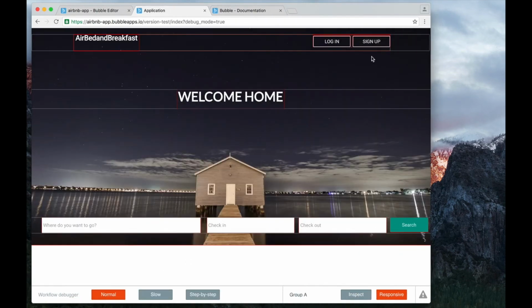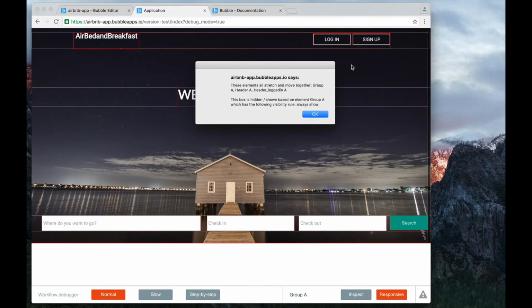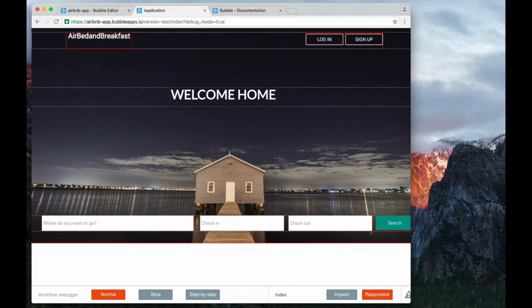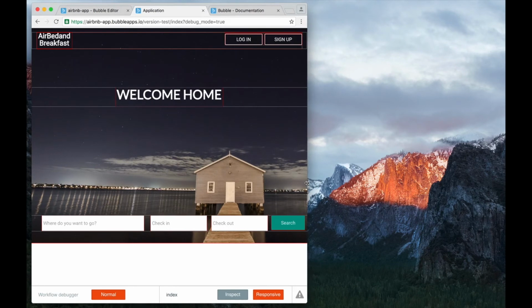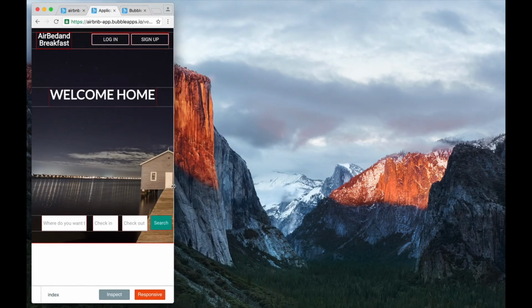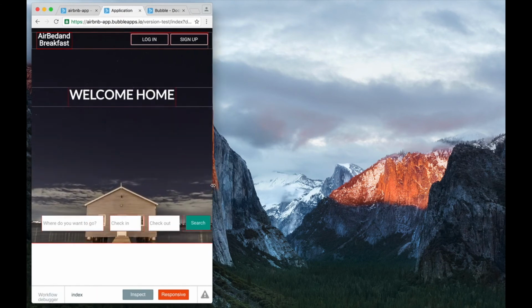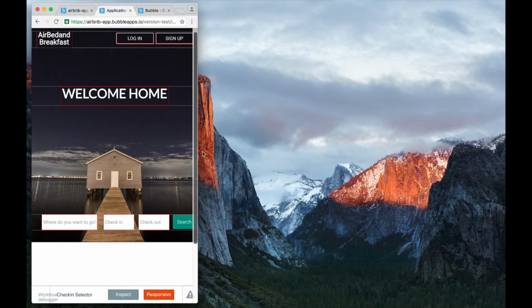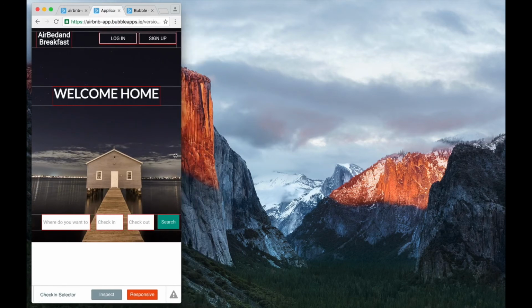All right, so we have the sign up area complete, and we now can move on to the final elements, which are the input fields here and the button. As we shrink, everything's actually looking pretty good up until around this point, where you'll see that the text starts to get cut off in our first input, which is location.